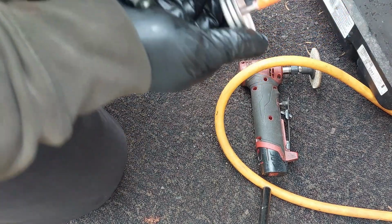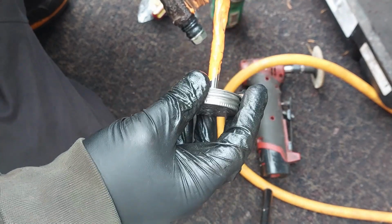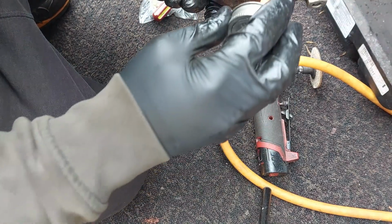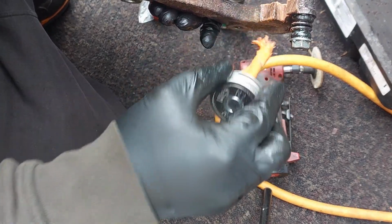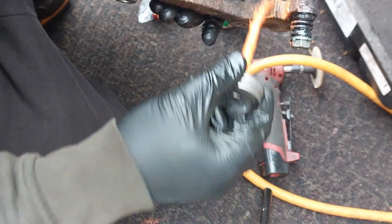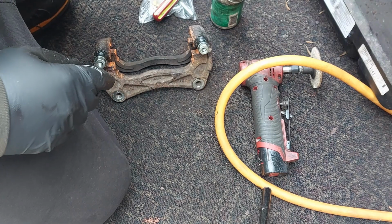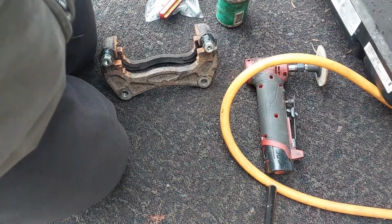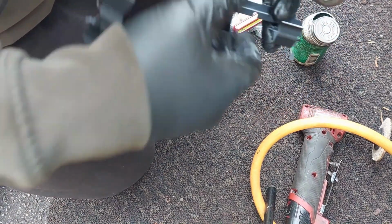So now I'm just going to use the orange stuff here to lubricate the contact points on the bracket. Usually I don't like to use this on the caliper pins because they dry up. Just on the pads and on the caliper here. This is the Permatex silicone ceramic stuff. We're going to install the clips.